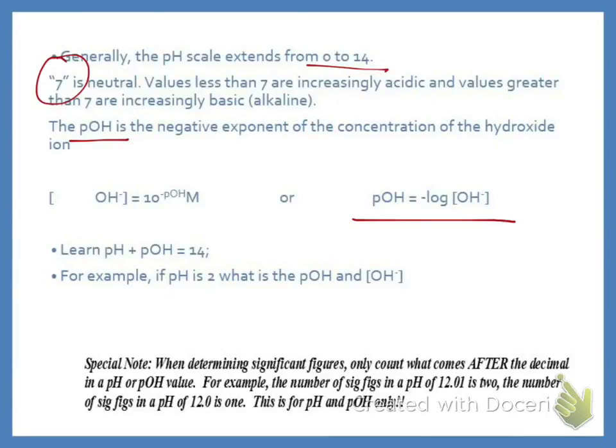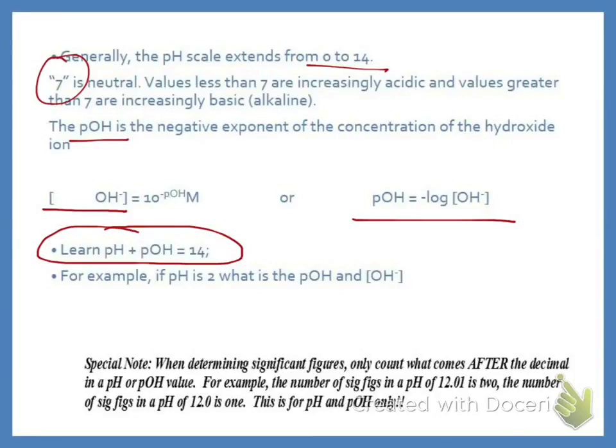And then, of course, same thing, if we were trying to find the hydroxide concentration and we had the pOH, we would take 10 raised to the negative pOH. Together, pH plus pOH is equal to 14. That's going to be very important, because if we know one of these things, we can find the other three components. And so we'll show you an example right here.